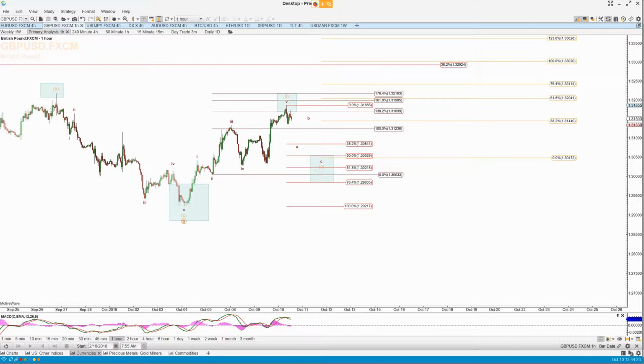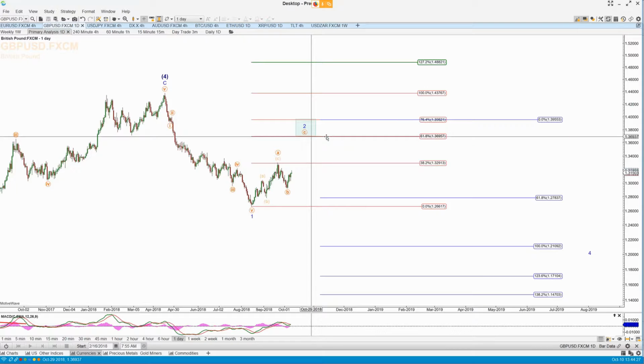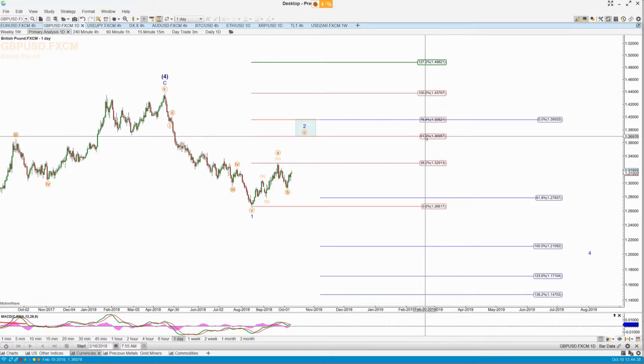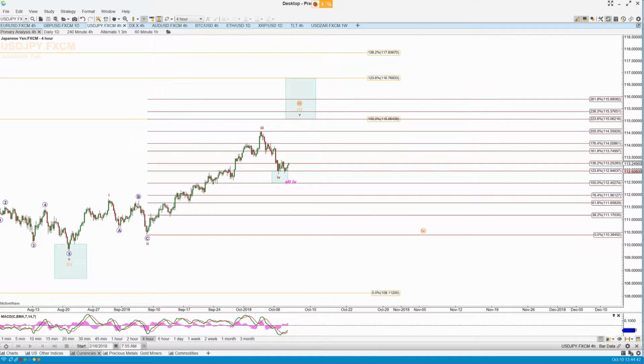If you didn't take the last long, it's going to give you another opportunity in this zone here with a target off the daily chart up here of either the 618 fib here or the 764 more likely for this too. Okay, the 2618 for a 1-2 based on the diagonal actually projects to the 618 in the FTSE.